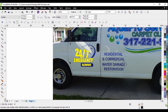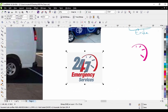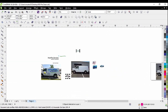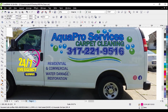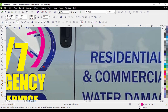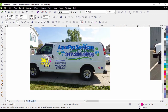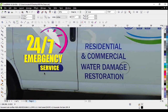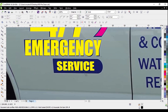Okay, I have that, and then I can go ahead and I'm gonna go back, and I'm gonna move this away, and I'm just gonna drop this over here, bring it over here. Okay, and now I'm gonna do this little shape here, and I'm gonna use two different tools.